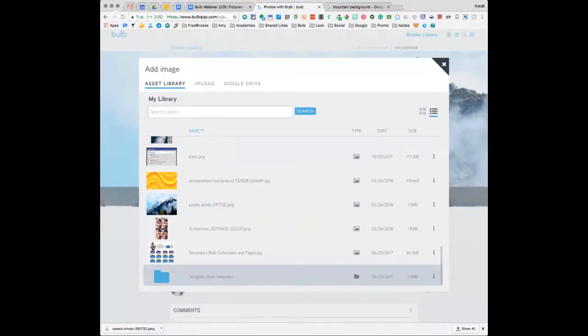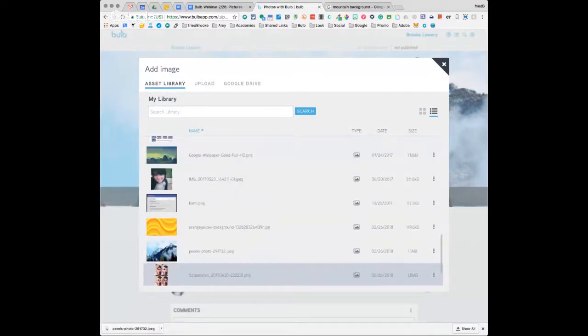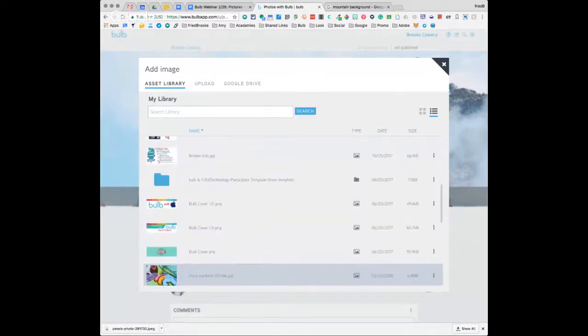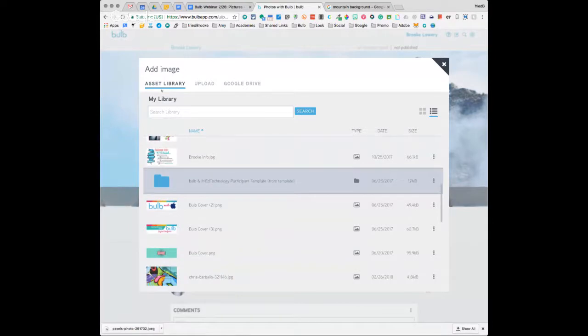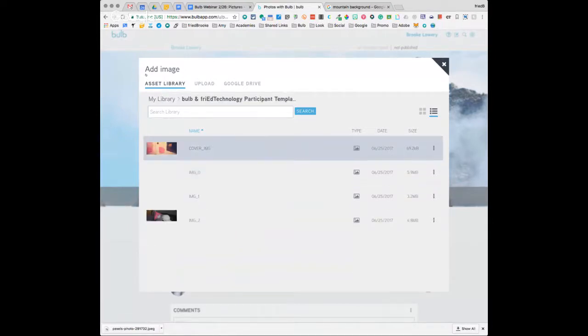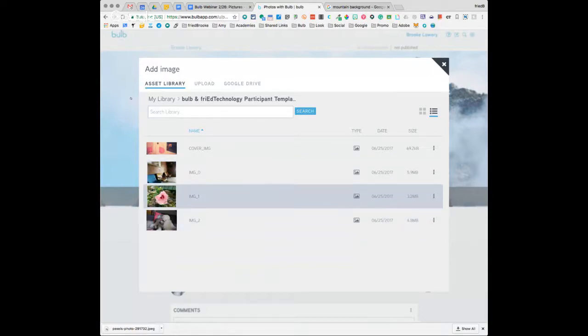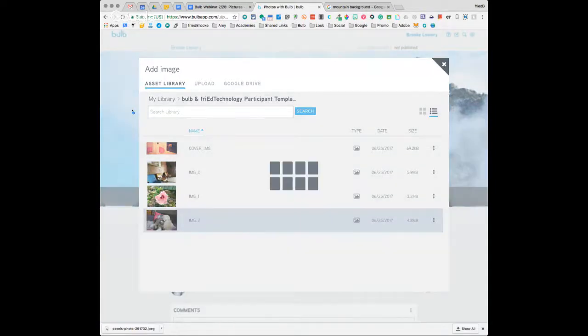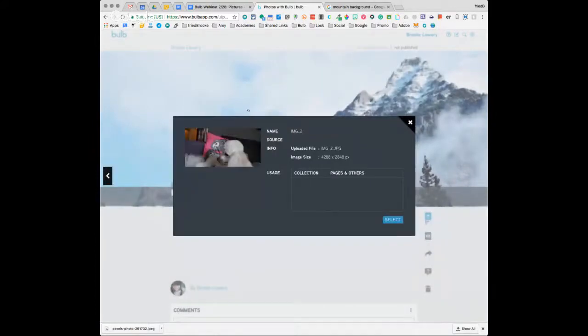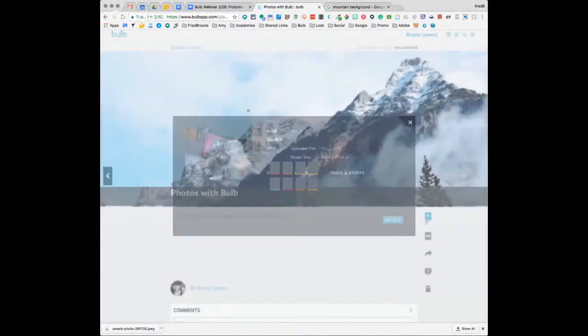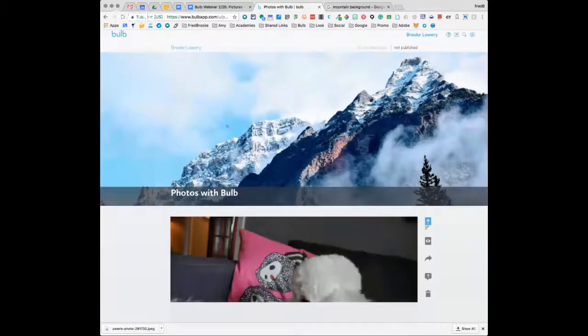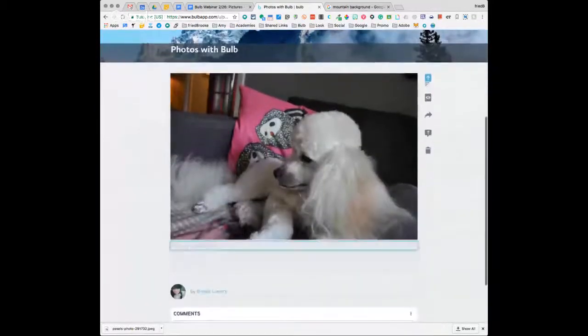And if my teachers made me a template and put some photos in there, like this one, it came from a template. Any image that was inside of the template that I have already opened and explored, there are photos in there. So I'm going to click this one. Once it comes up, I can hit select, and so I can pull one in really easily from my asset library as well and add my caption.